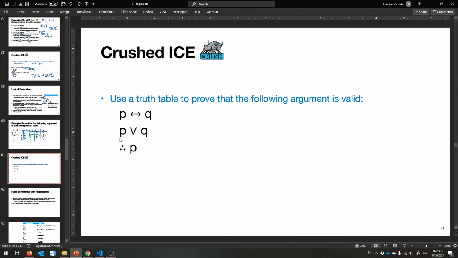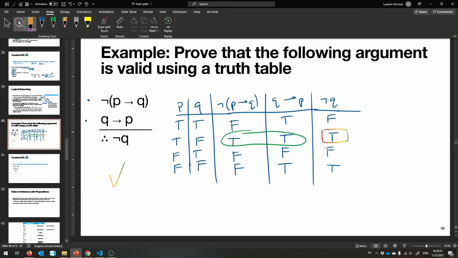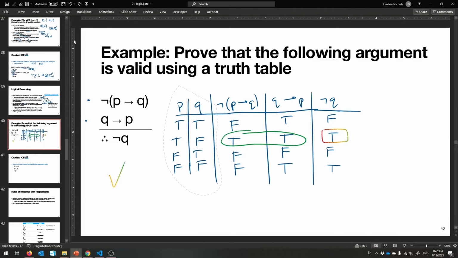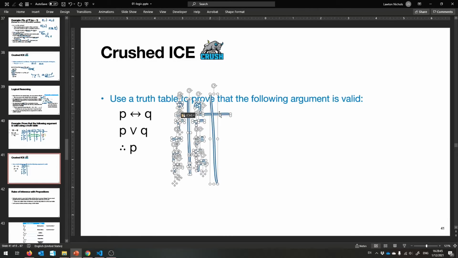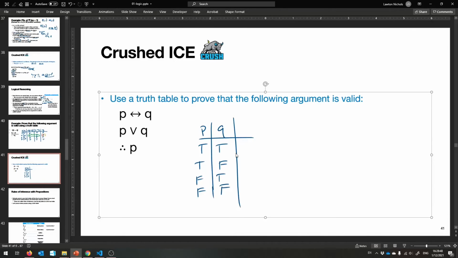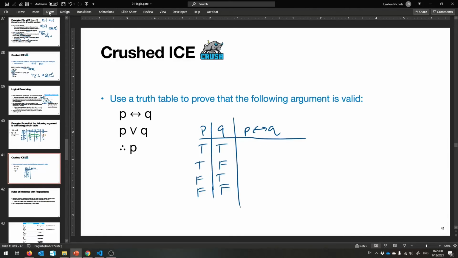Okay, so hopefully you've tried it yourself. Again, I wonder if I can copy a lot of this, because that would save me some time. So at least take that much. There's P and Q. Then we'll do the rest. We do the first hypothesis: P if and only if Q. And P or Q. And then we have to find the cases where those are true and then show that P is also true.